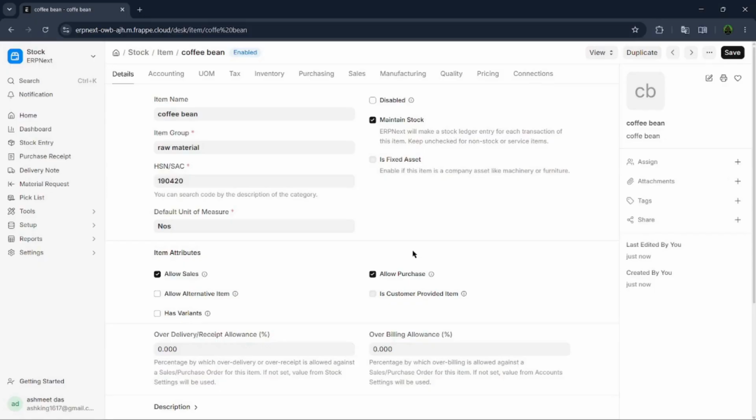But you should always check your default settings and your item group settings so that you don't confuse them. For example, if in a particular scenario you don't need your raw material in this particular warehouse and you need another warehouse, but you have already selected the raw material item group, it will automatically set the default warehouse. So you should cross-check, verify it, and change your warehouses as per your needs.